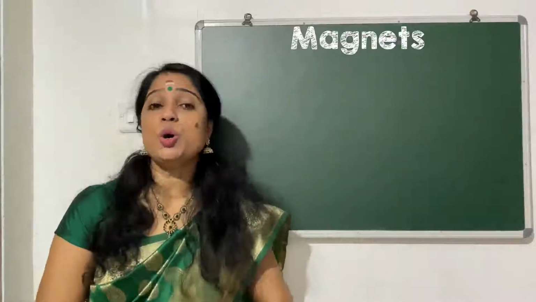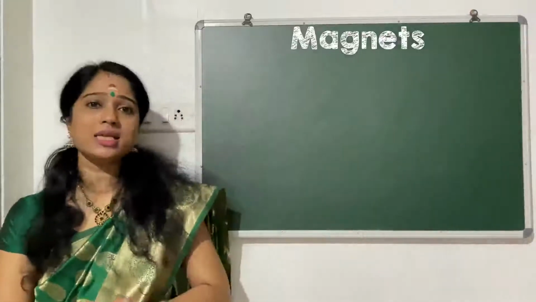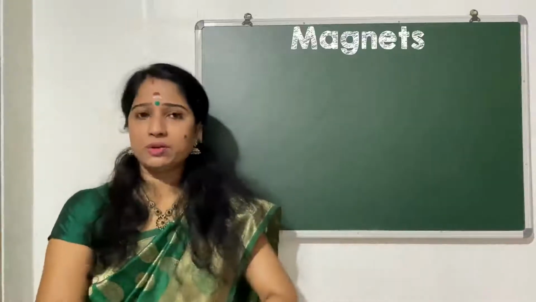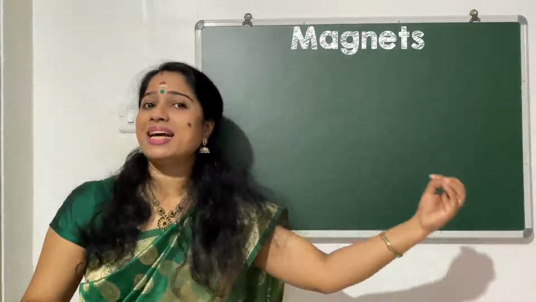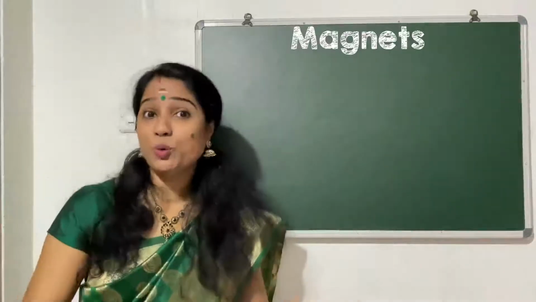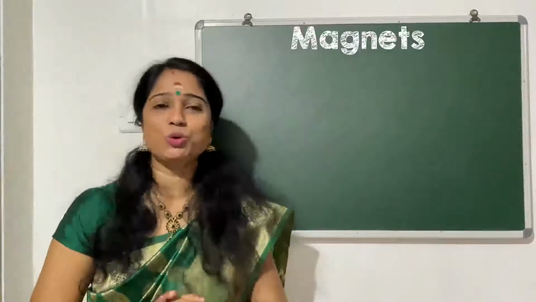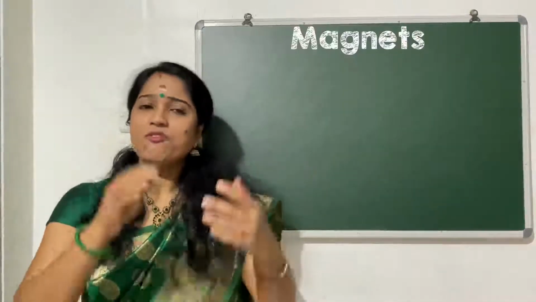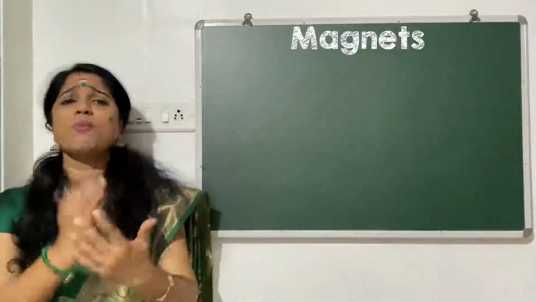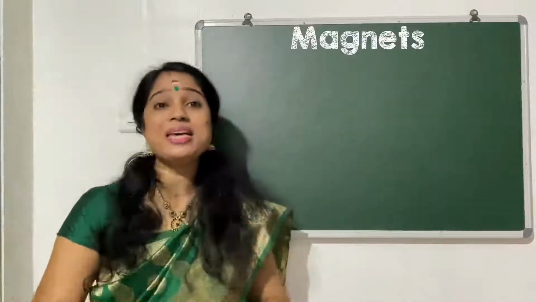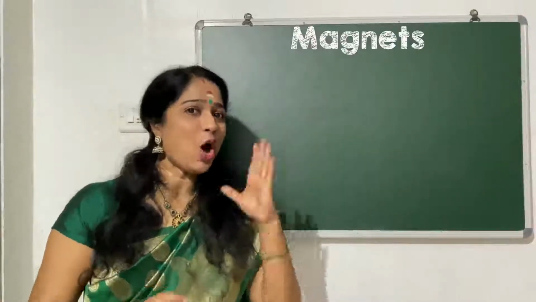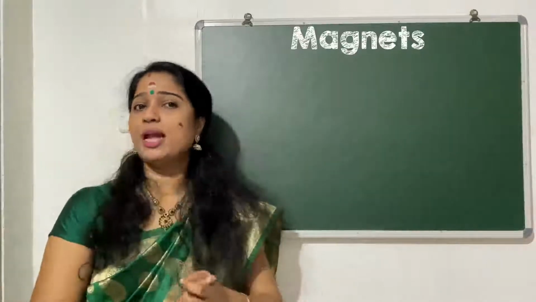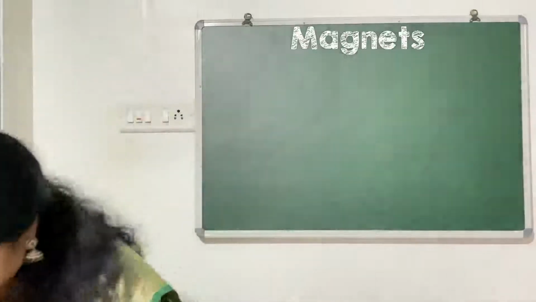As we all know, a magnet has a north pole and a south pole. Some of you may think that when we cut the magnet, we may get one magnet having a north pole and another magnet having a south pole. But it's absolutely wrong. When we cut the magnet into smaller pieces, each piece has a north pole and a south pole. I will show you that.